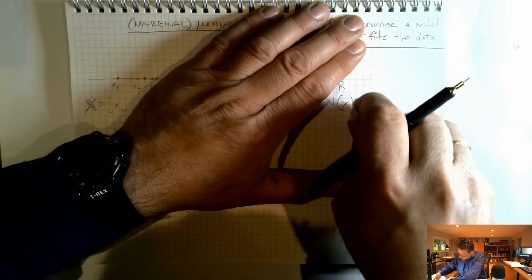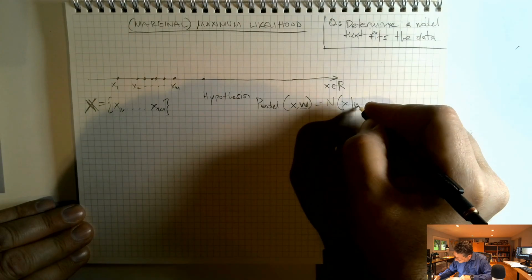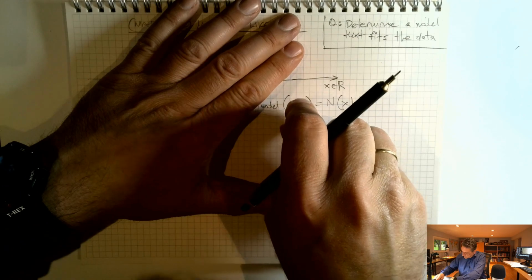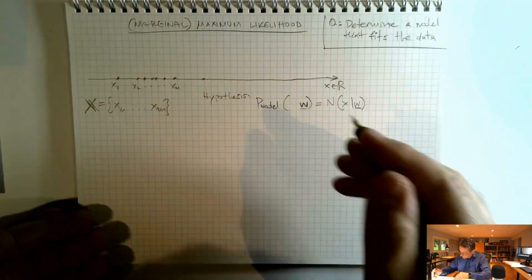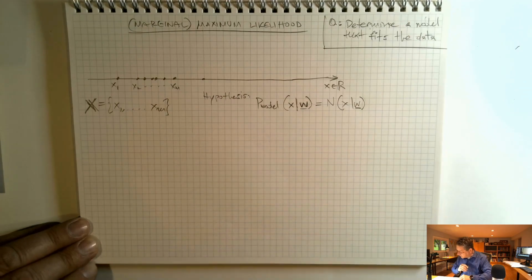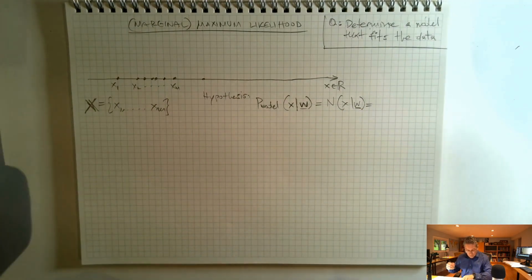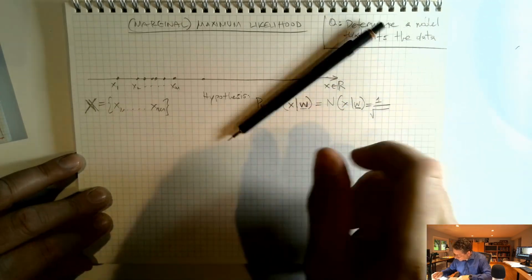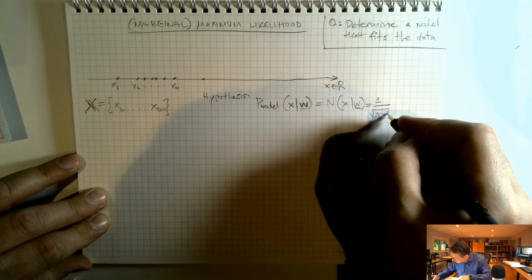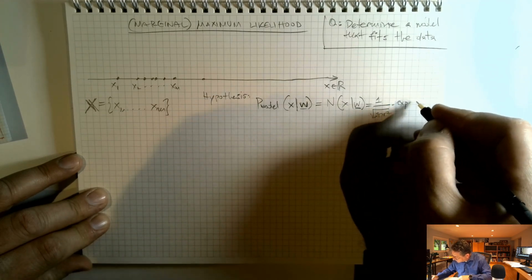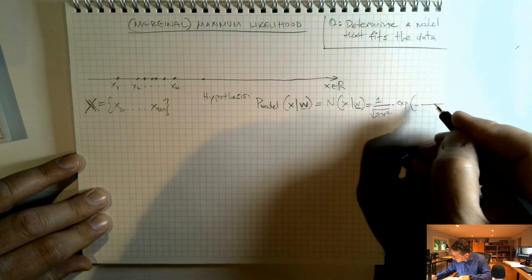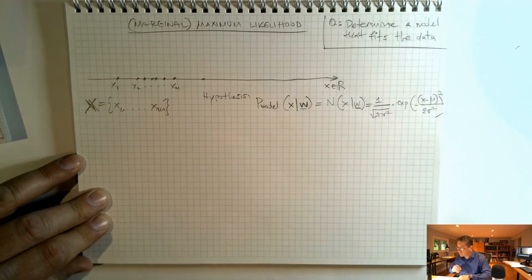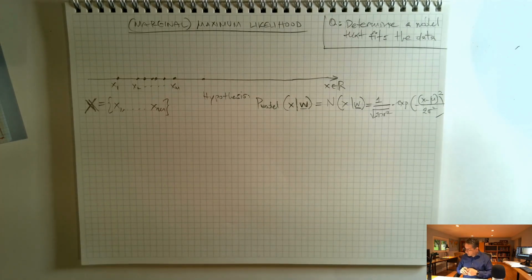We can write this, given a set of parameters, and in many instances we can write this as a conditional given w. Okay, right. You probably know the functional form of that is 1 over the square root of 2 pi sigma squared, times e to the minus (x minus mu) squared divided by 2 sigma squared. So that will actually be our p model.